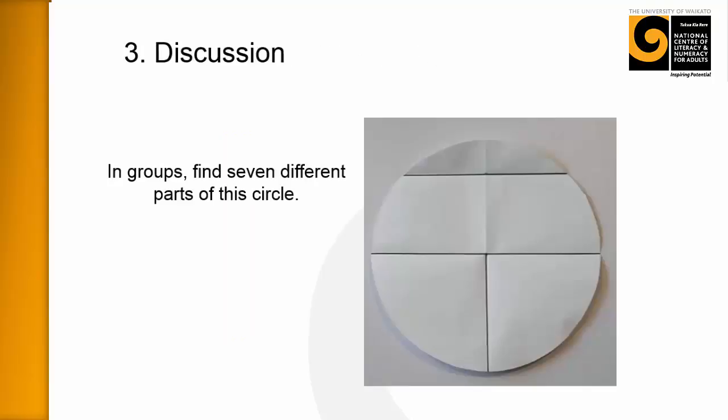For example, they're probably going to come up with the diameter, the radius, and the little line which is called the chord. They're probably not going to be too sure about this, but this is just part of helping them raise questions in their own mind that we're then going to fill in for them.